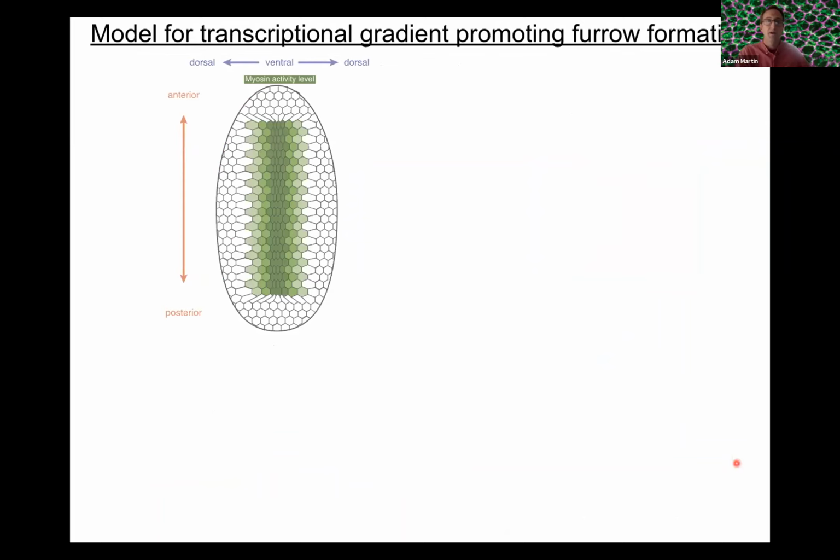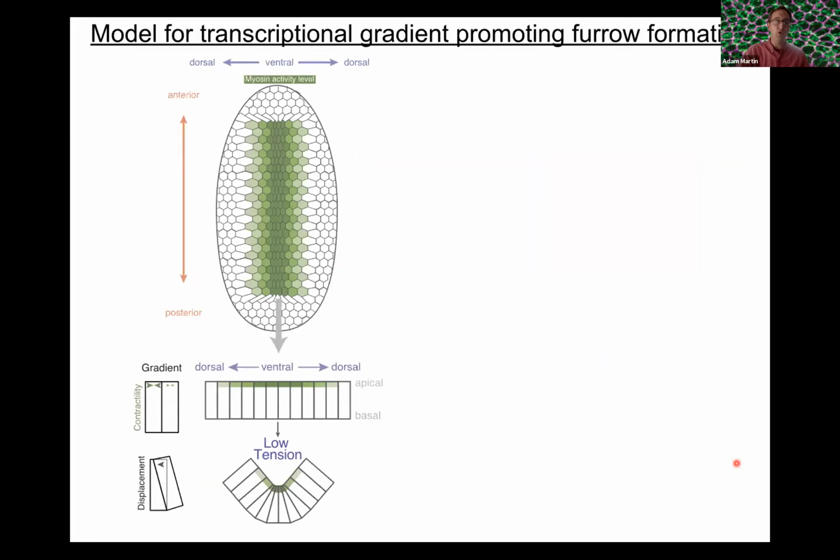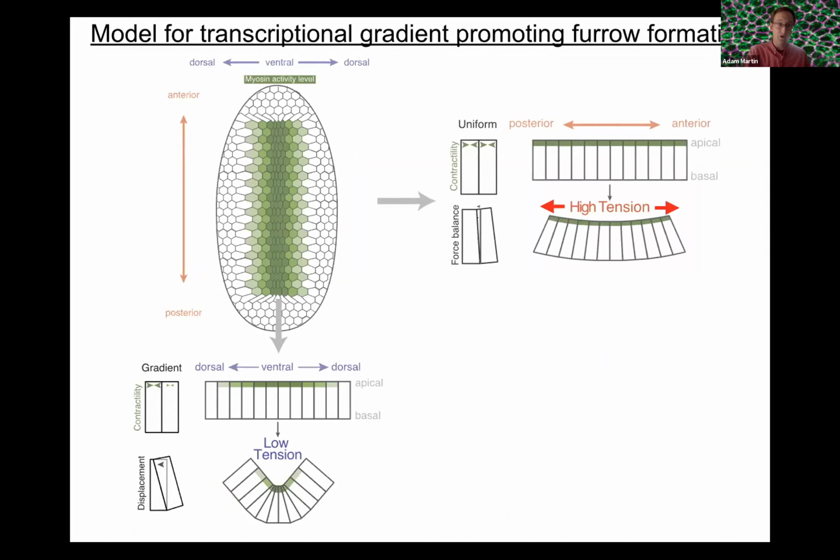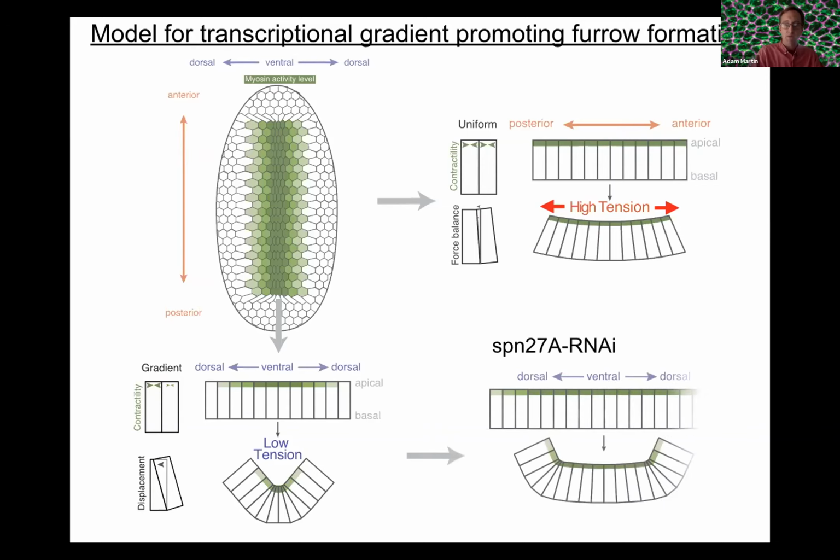Okay, so this shows how this relatively simple model is able to capture essential features of the system, including this mutant phenotype. To give you an intuitive explanation, what we think the gradient does is that it provides a force imbalance. If you're a cell in this domain, you're going to be pulling harder than your neighbors that are more on the side of the embryo, and that allows these cells to constrict better along this axis, which leads to higher curvature. Whereas along the orthogonal axis, the long axis, you have a force balance and a giant tug of war between cells that just generates tension rather than efficient constriction. What we think happens in the mutant is it converts this situation more towards this situation. We've shown that that's the case, where you generate higher tension along this axis in the mutant than you do in the wild type scenario, okay?